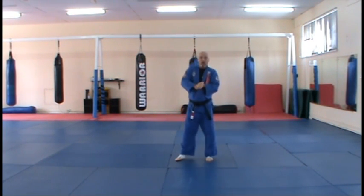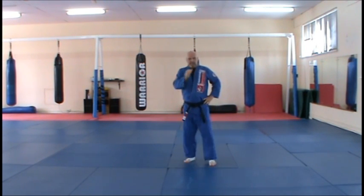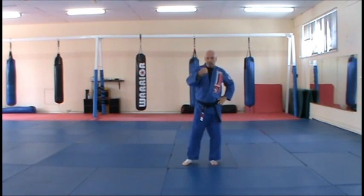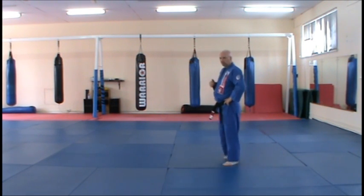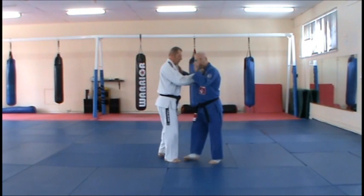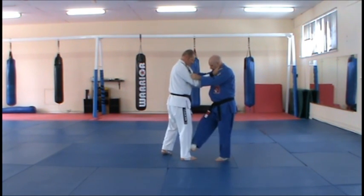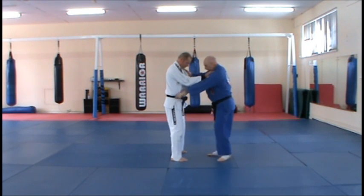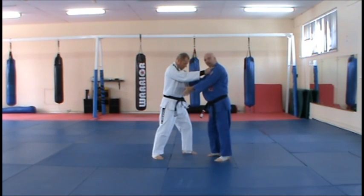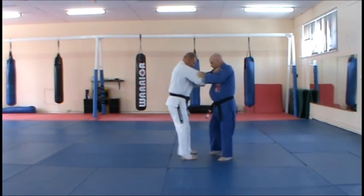Osotogari, big outside clip. It's a really good throw and it's great fun to practice. So let's break it down a wee bit. Ask Michael to come back in. Now, this throw can be done with the same leg back, but for safety reasons we want to tailor it forward.